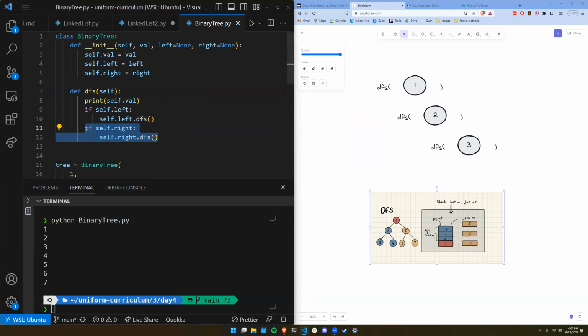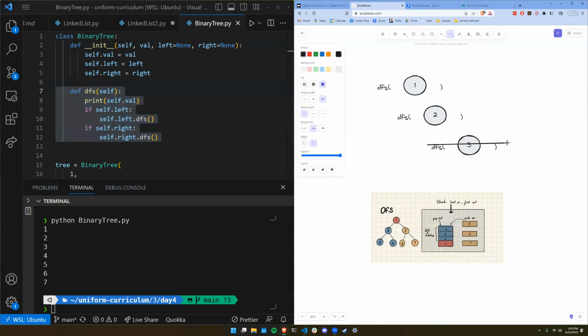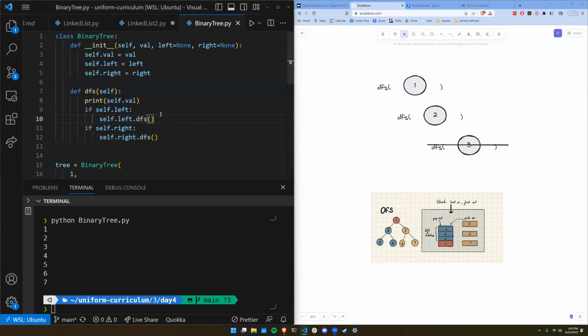So this doesn't run either, which means this whole DFS 3 call is done running. Now that this is done running, we pop back up to the last thing we were doing, because the thing that called DFS 3, even though we don't return anything from it, was this call to DFS 2. Well, DFS 2 said if it has a left, in this case its left was 3, print it.